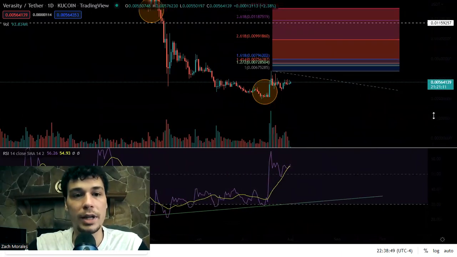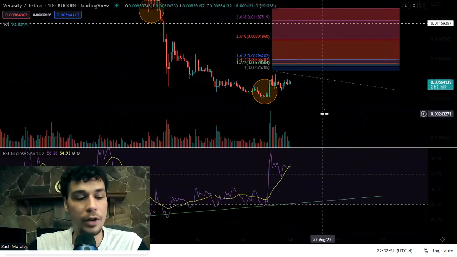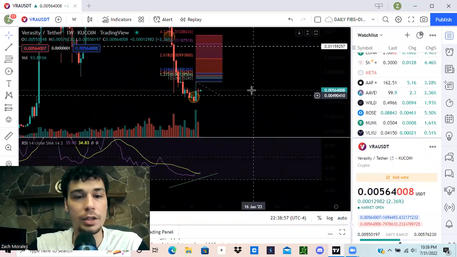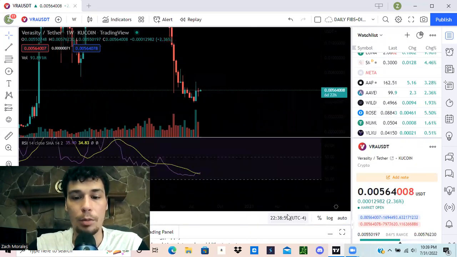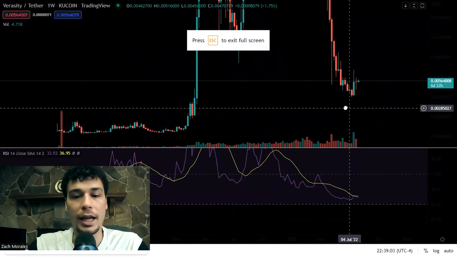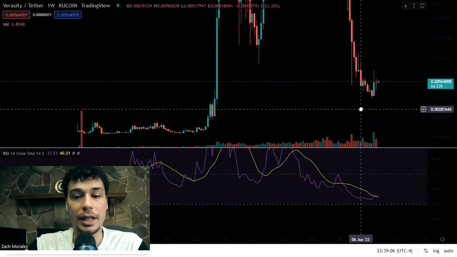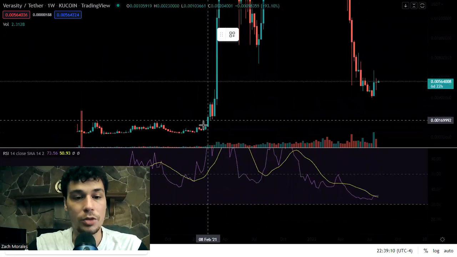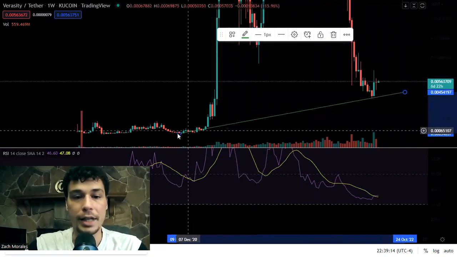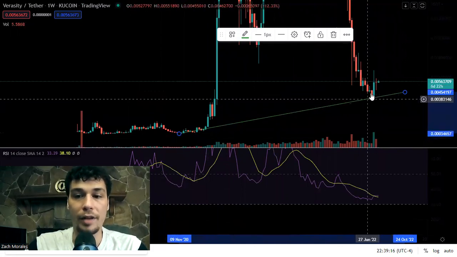We broke down the bullish divergence on the daily time frame. Let's go ahead to the weekly chart now. There's a little bit of things to be cautious of here on the weekly chart. So we'll go ahead and remove all these drawings real quick, and we'll show you what I'm looking at on the weekly chart, which is something that you should be cautious of. We're going to draw some trend lines here real quick, from here to here. That's clearly an uptrend, guys. We have a low, we have a higher low.